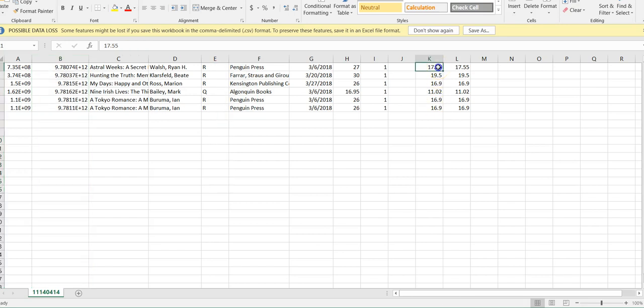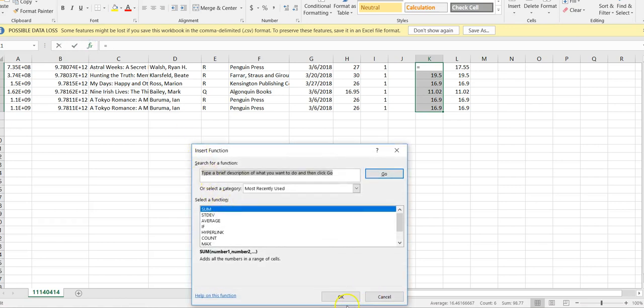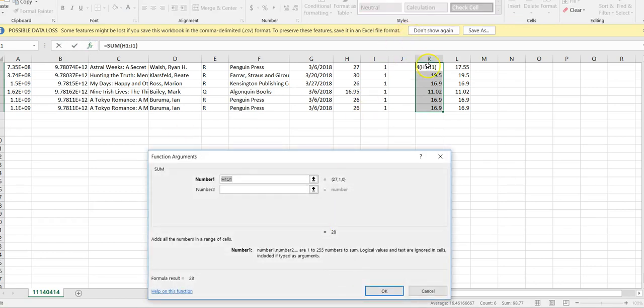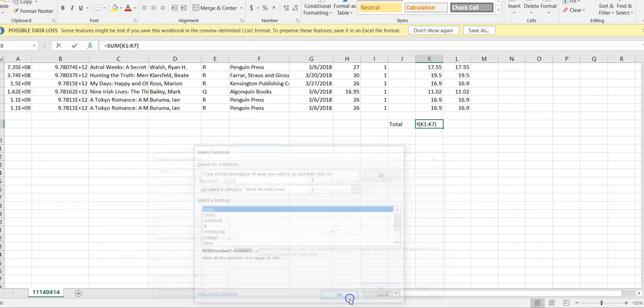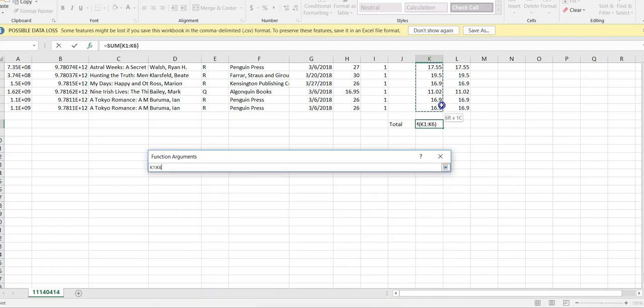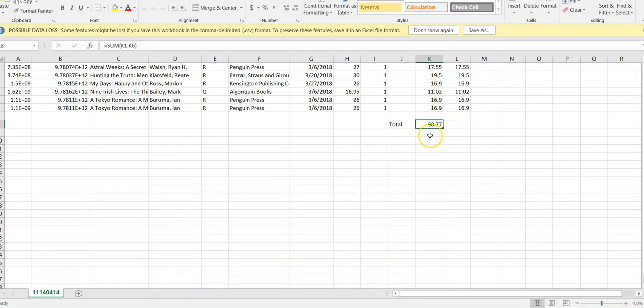So if you want to go ahead, you could total these up here and choose sum. Make sure you pick all of these. Oh, whoops. Sorry, I messed that up. Let me start again. I want the total down here. So I'm going to click total, sum. I'm going to choose which titles and hit OK, and there is my total.